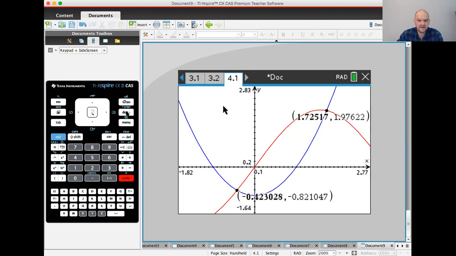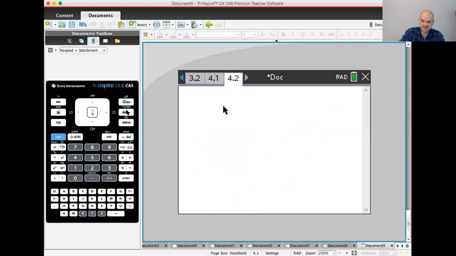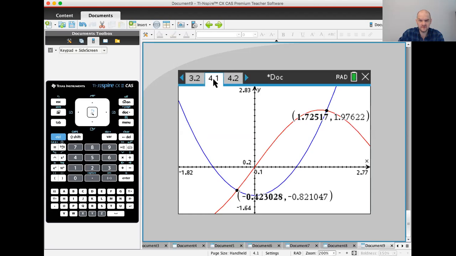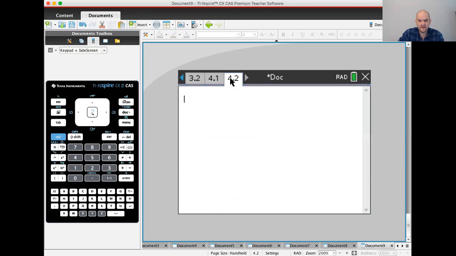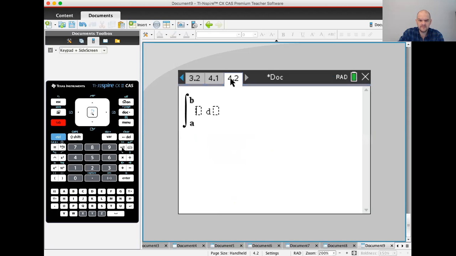All right, then I'm going to add a calculator page. See, it's like second nature. You're trying to get it to be second nature. What's on top? I feel like it had to be the sine curve. Yeah, the sine thing is on top. Okay, so I'm going to do the integral from A to B of the sine thing, which I put in f2 of x minus f1 of x dx, and get 2.543.